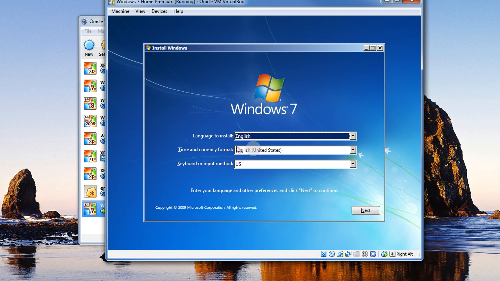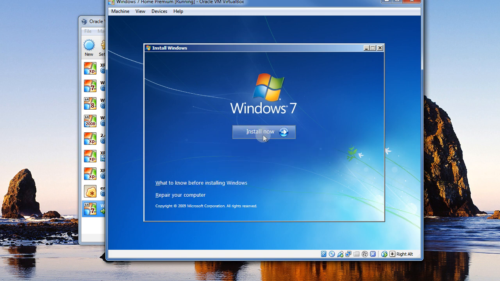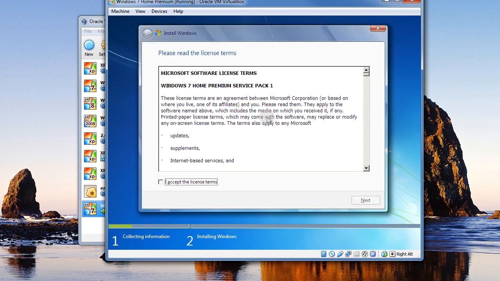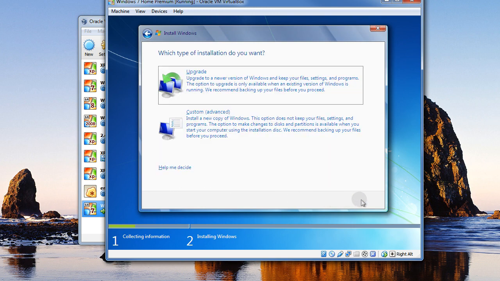So basically we're just going to go through the Windows 7 installation. Just click next here and then click install now. We'll click I accept the license terms and click next.